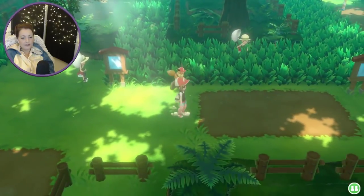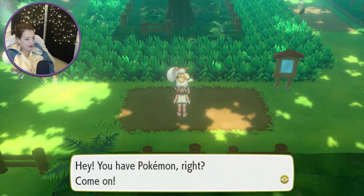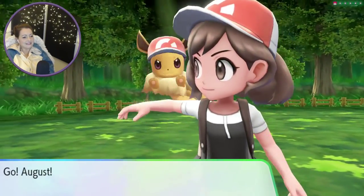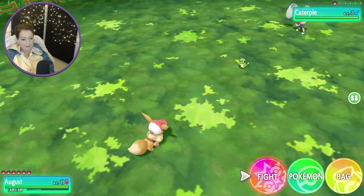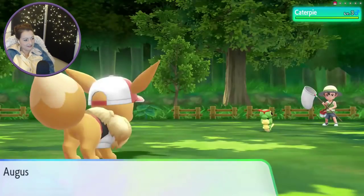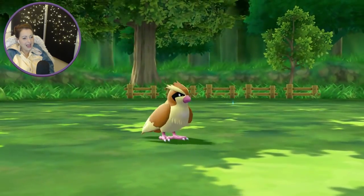Cool beans. So there's loads of them. Oh, so you want to chat, do you? Why, hello there. Let's battle them. Sure, why not? Bug Catcher Rick up against Netty plays Caterpie. Easy. You know what? Eevee, you're going to be getting taken back. And we're going to go for our little Pidgey. They eat Caterpies for dinner. Eat them for dinner. Go, Pidgey, go. Yes.